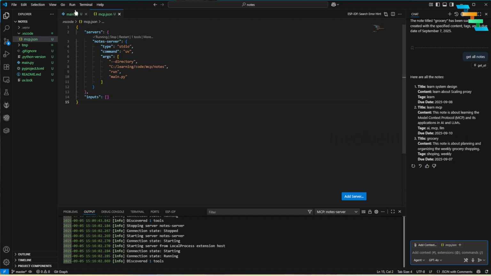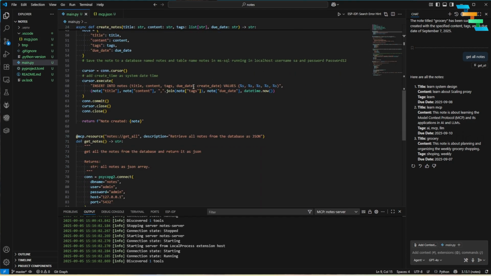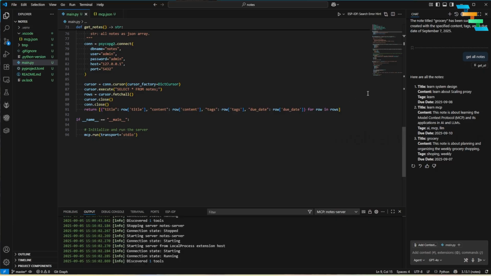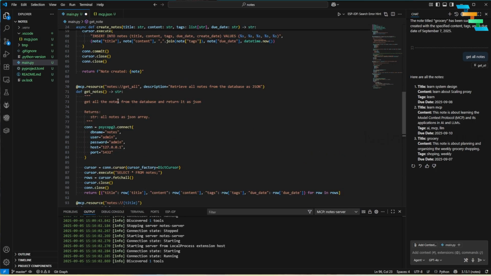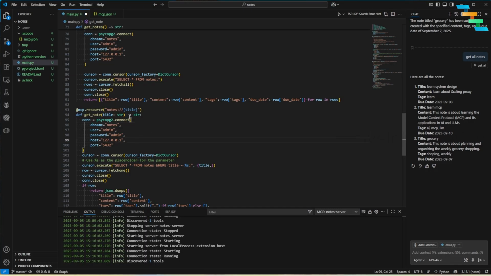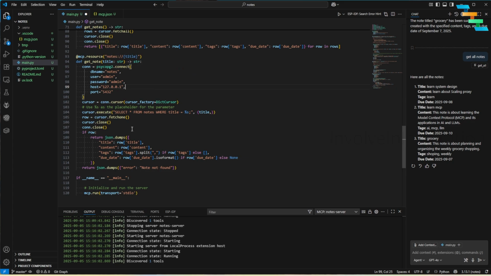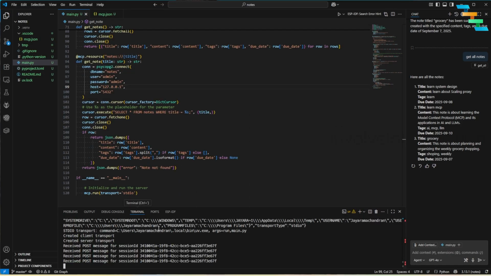This is quite similar to a resource, but here we can provide an additional param so that we can get particular data from the resource. We also need to use the same annotation, the MCP resource annotation. In the resource template, we will be passing in the param. Here the param is title, and then we will be establishing the connection with our Postgres database. Then here we have our select query. We pass in our title, and then we can get the JSON data. If there is no data found, then we will simply throw an error. So now this is fine.